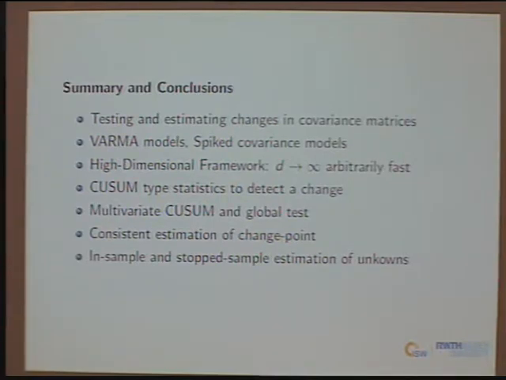The results also hold for multivariate CUSUM and the global test. And the asymptotics is worked out really under a change point test. We can estimate the change point consistently, and we actually have 3 proposals for estimating the asymptotic variance. And in this situation, this works. So from the simulations and applications, there's no hint that one should not do this. So the results are very good, I think. Thank you so much.